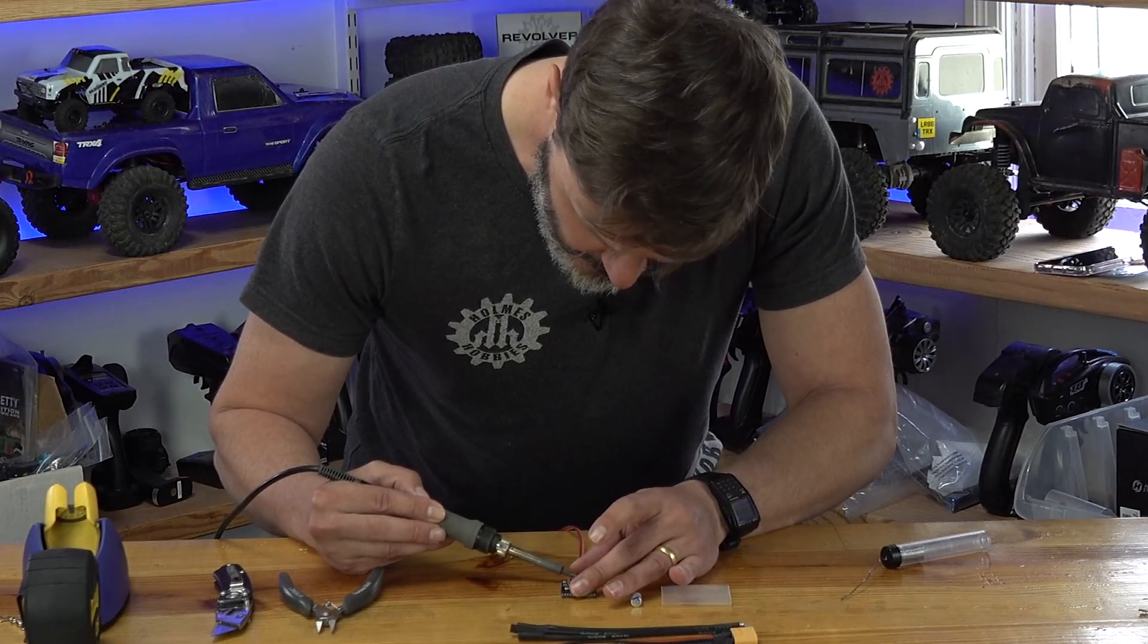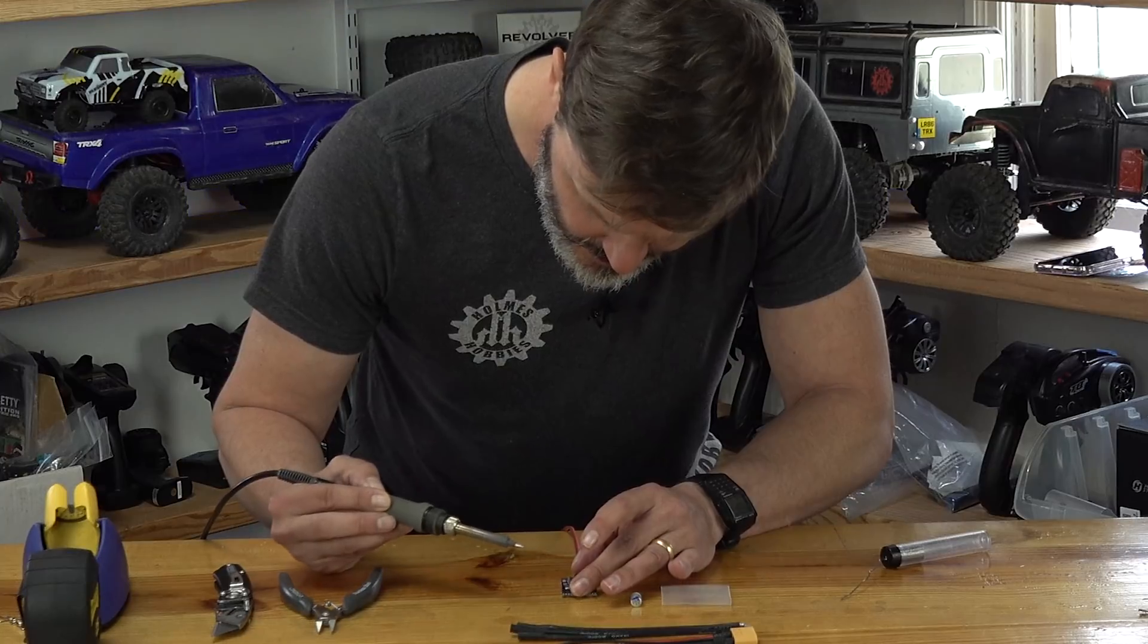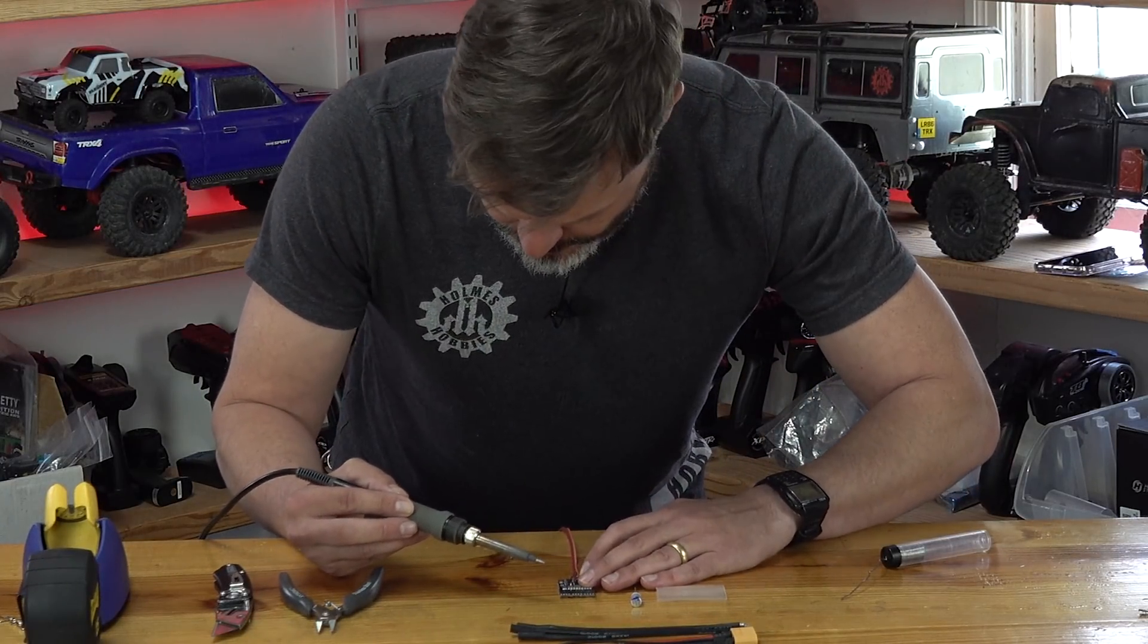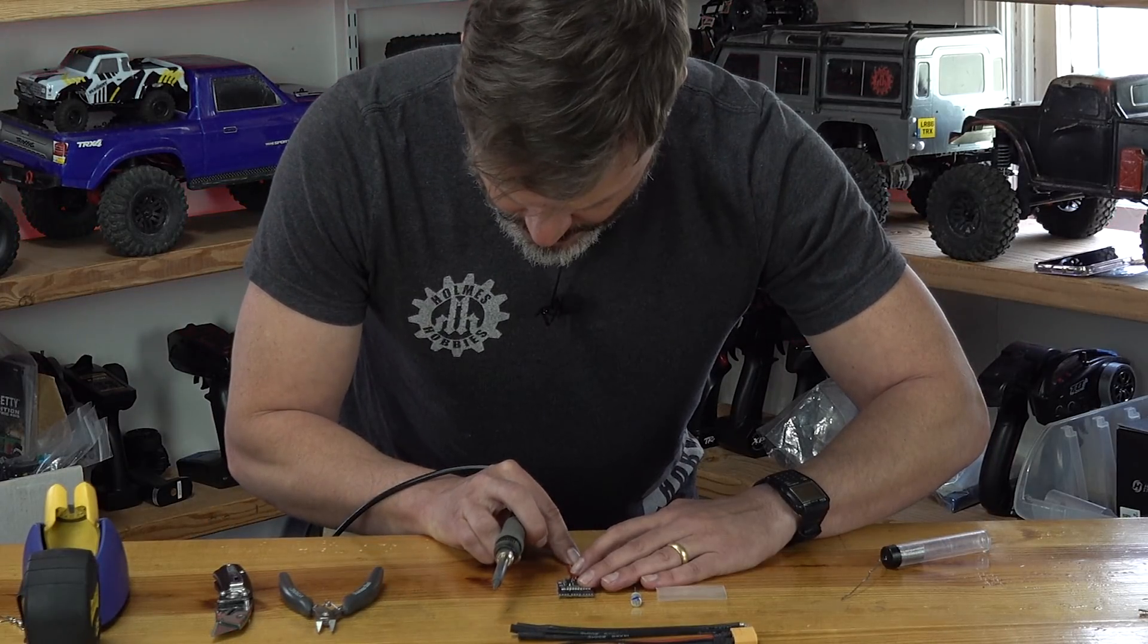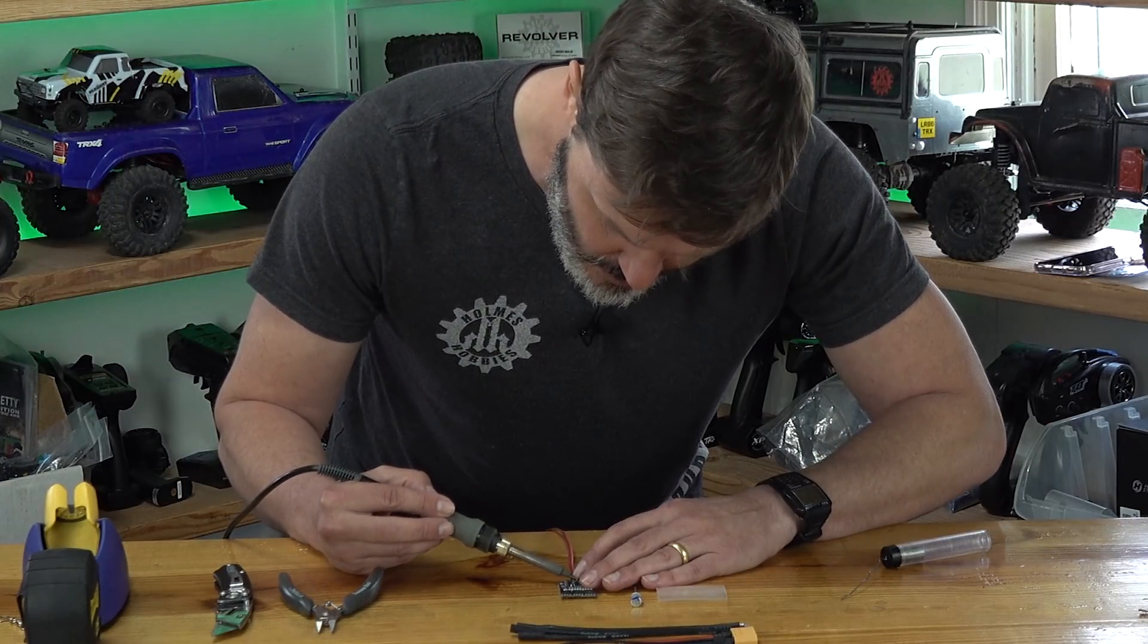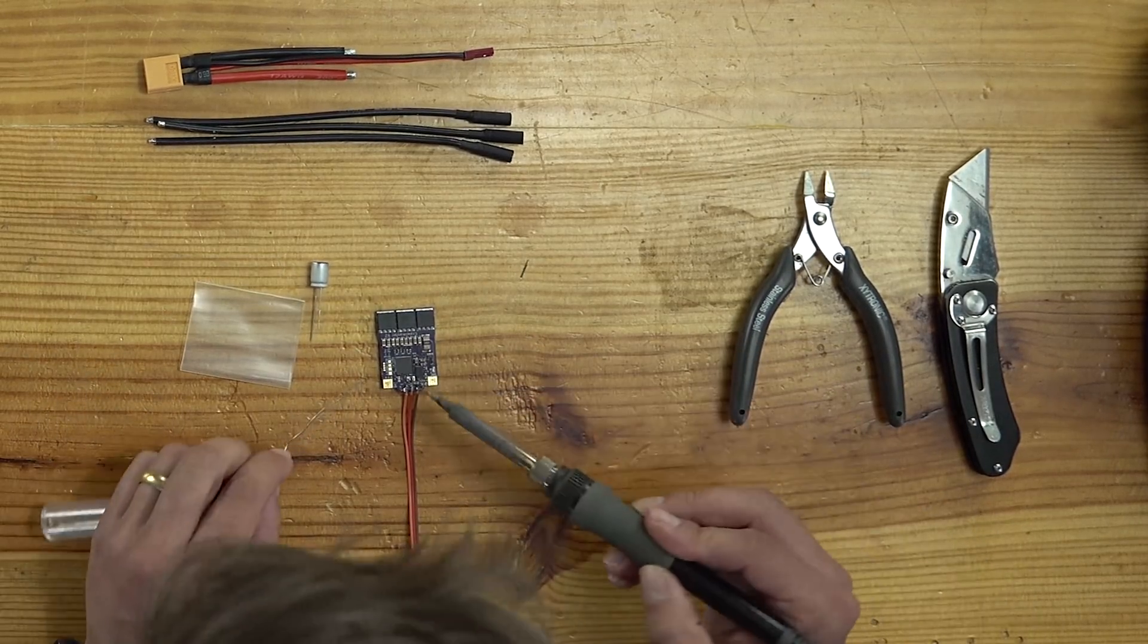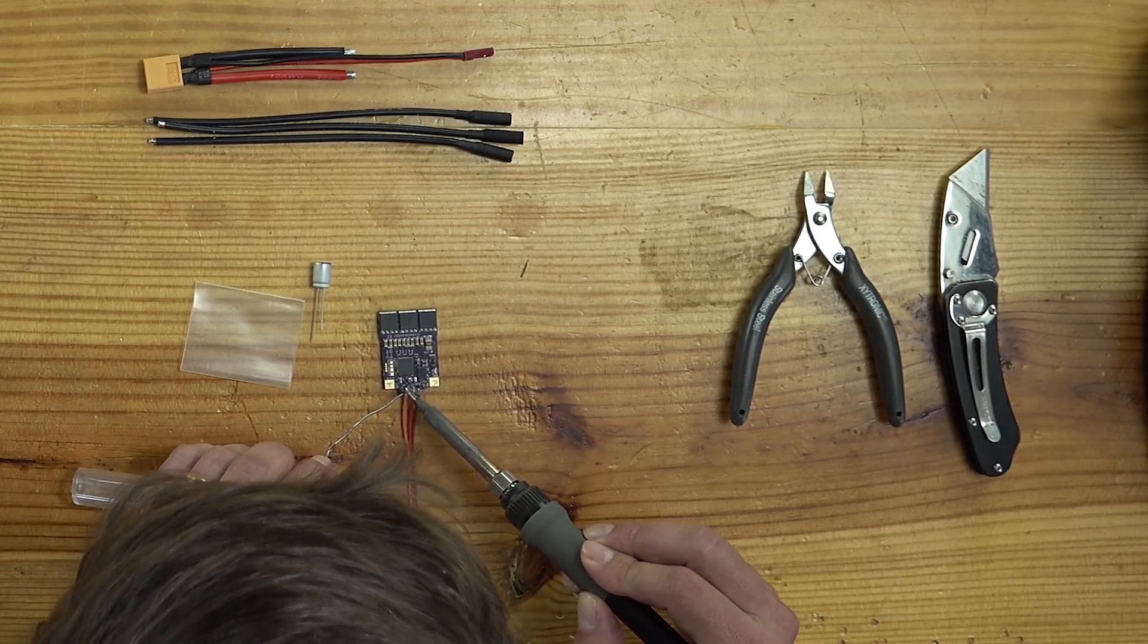Now of course, I feel like I must mention if you're soldering your own ESC, then you need to be slightly skilled. This is pretty small solder work, at least for the RX wire. We would offer these completely built up right out of the gate. However, we are currently experiencing pretty severe labor shortage. Just like everywhere in the world, the pick and place factory, they don't have enough labor to do this. I'm going to add a little bit more solder to this particular joint. There we go. Perfect.